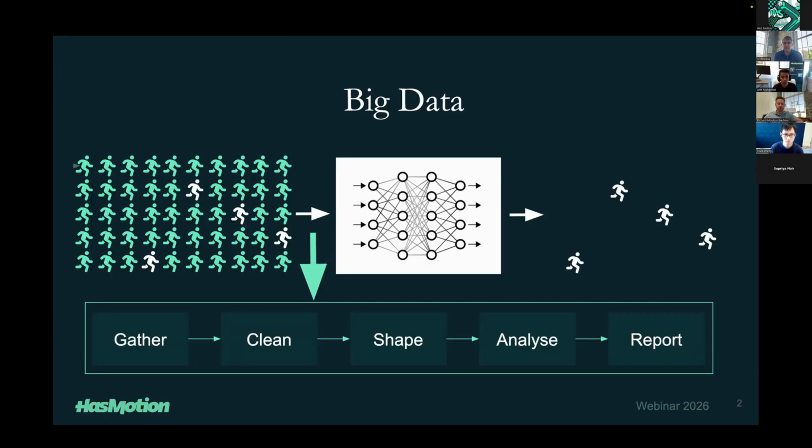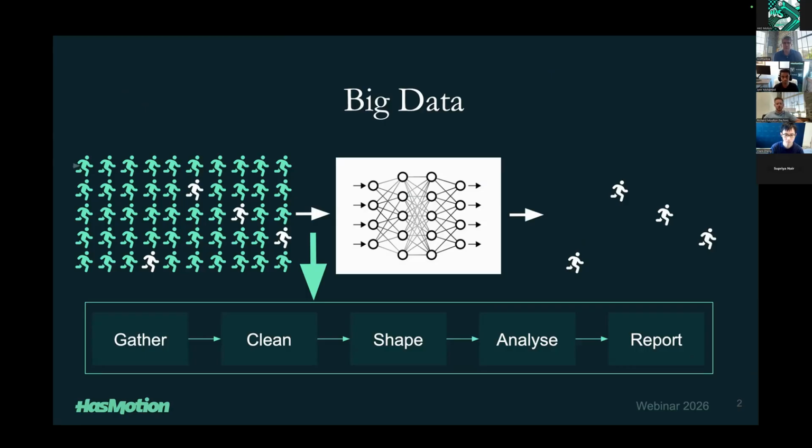Data's never perfect. And cleaning does not mean throwing away data you don't like. It just means throwing away data that you know doesn't reflect what was recorded. It could be as simple as you missed the force platform, so you can't do inverse dynamics, so you don't want to include that trial. Shaping data forever in our field has simply been time normalization. There are much more clever ways of normalizing signals so that they can be combined.